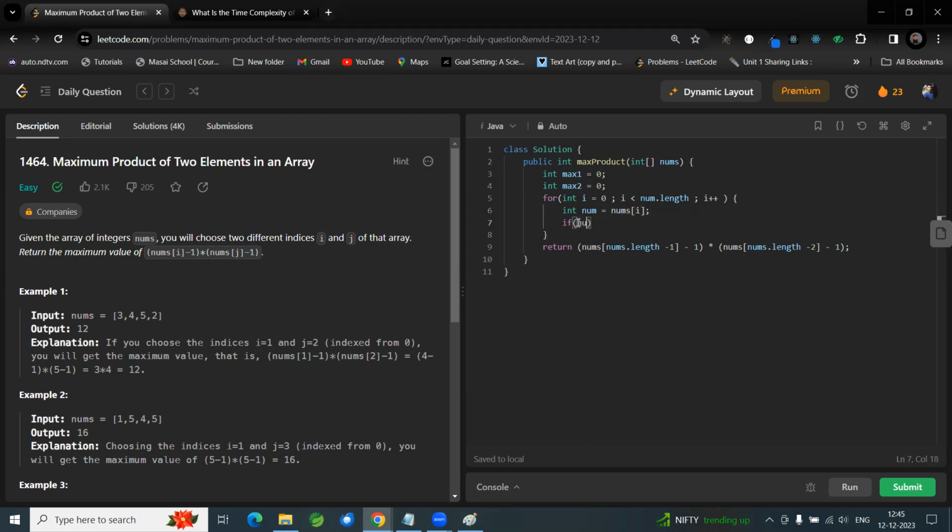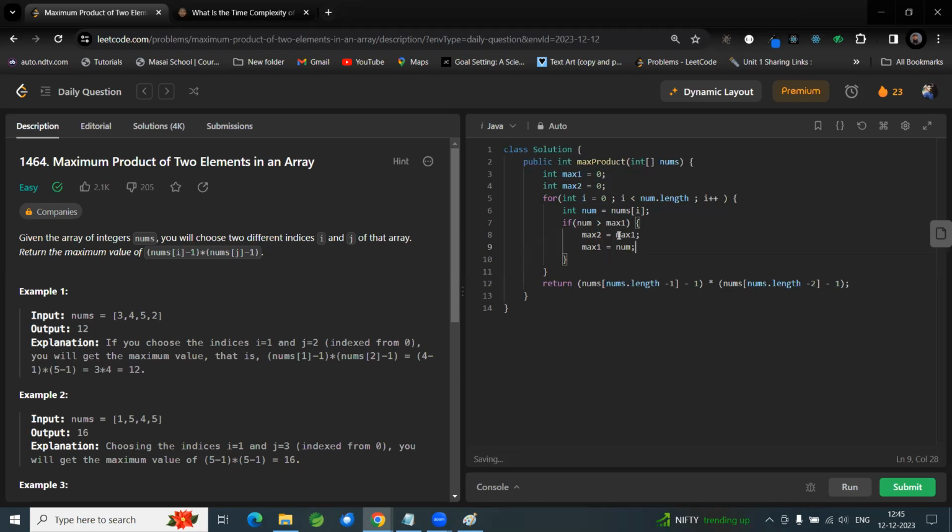Now if this current element is greater than my max1, then what I'm going to do is I will update my max2 first. So my max2 will become max1 because I need to change it, and my max1 will now become num.